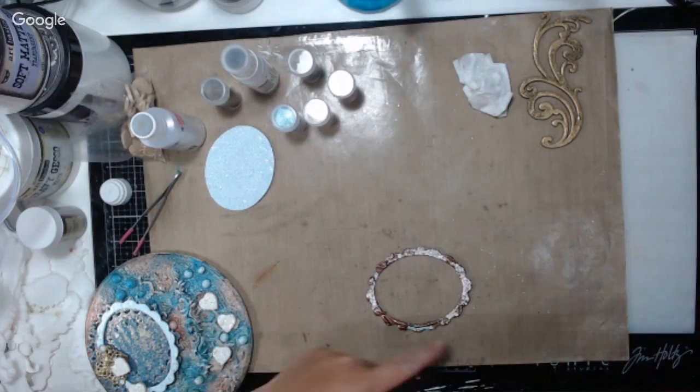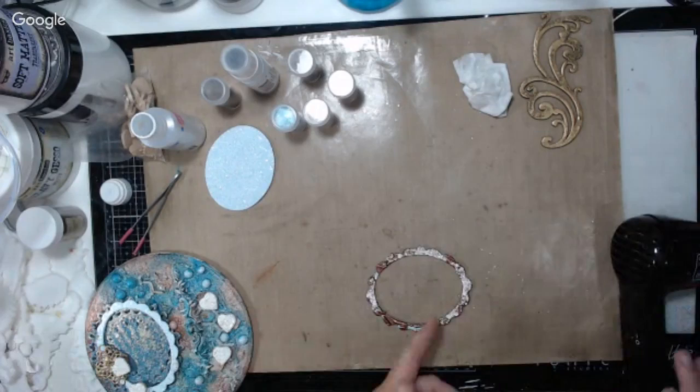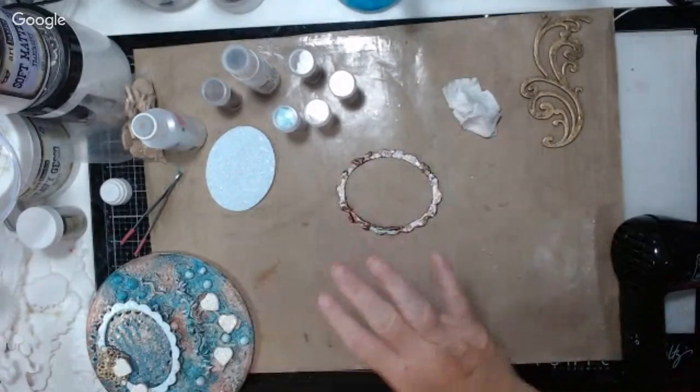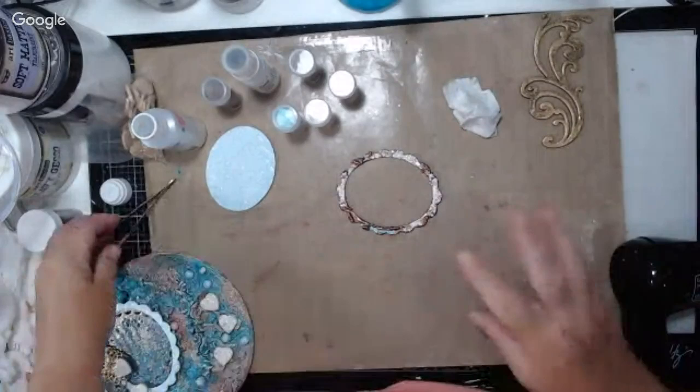So see, me just barely putting those little speckles on there, that's what that changed it to. So you can add to it, I could add more. I could add like the blue and white in different spots if I wanted, but I don't want to. I like the way that looks. I'll show you it up close in a second. The thing with embossing, especially with enamel, because it is such a thick substance, it's completely different than your embossing powder. If I touch it with this, it can lift a chunk out of it, and so I'm not wanting to. It takes a while to dry, yeah.